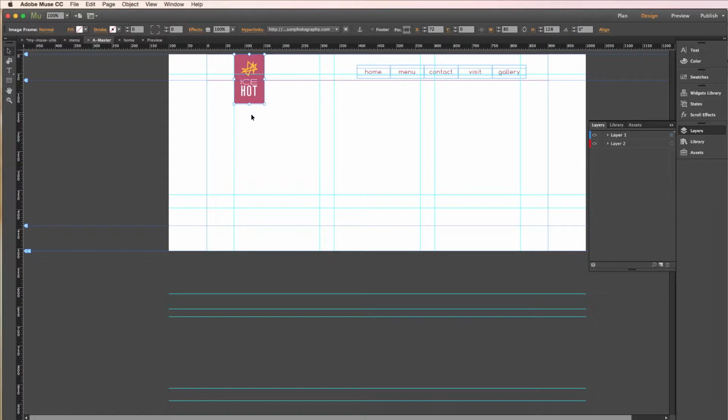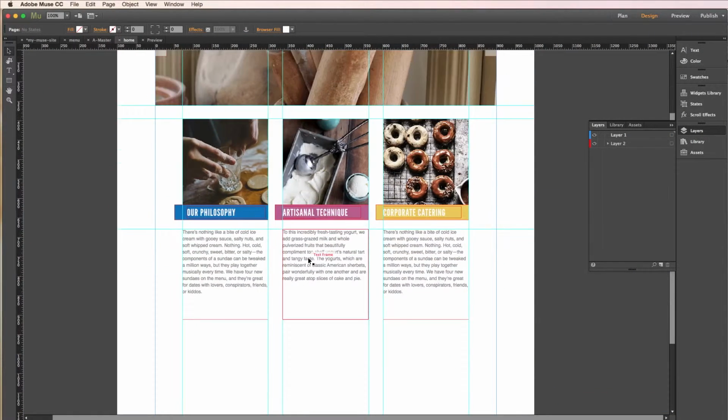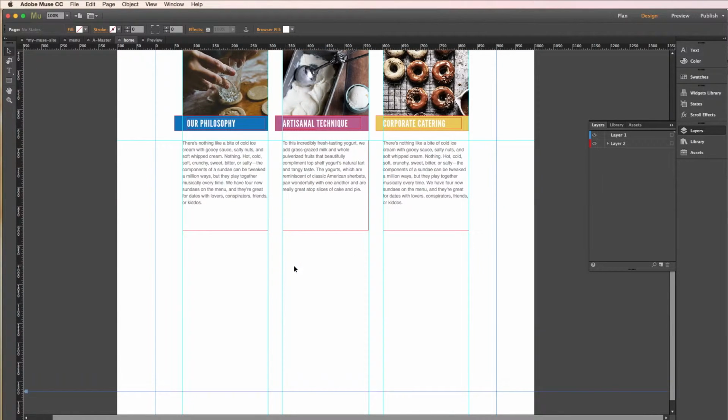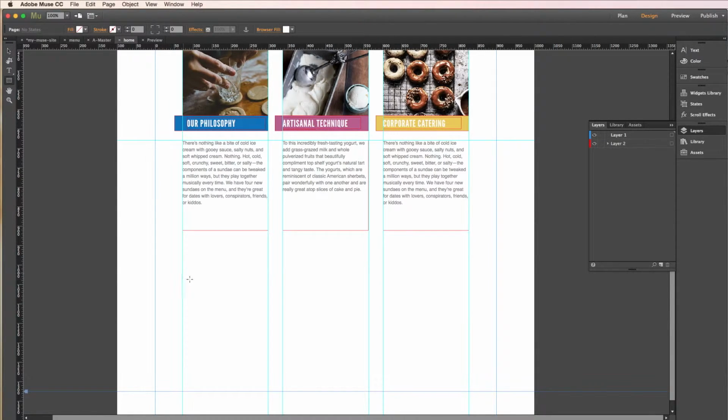The next thing I want to show you is how to create images as buttons, and we just did that, but I want to create a more complex kind of rollover image. So I'm going to roughly put in a frame here. The trick with this is you don't want to just place an image by Command D. You want to actually add just a blank frame. I'll show you why in a second. So I'm just going to add a blank frame.